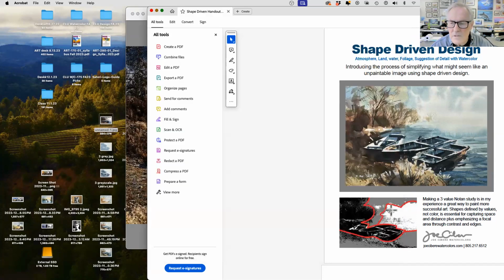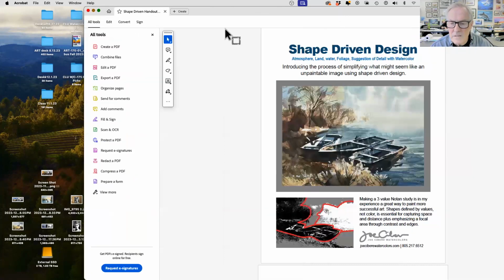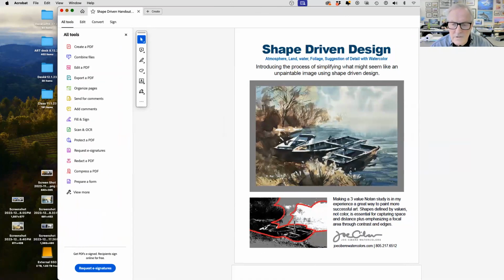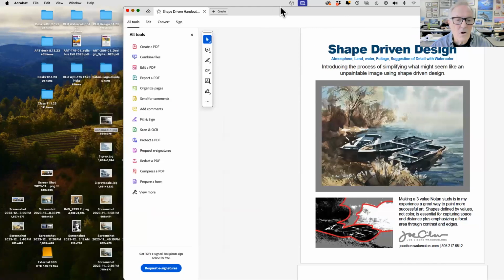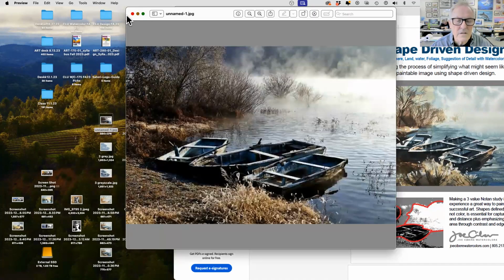So if I go to this, I'm breaking it down into this right here. It's all on your handout. There's my mid-tone, there's my dark, and there's my light. So that's what I'm trying to do to simplify this so we can make it paintable.